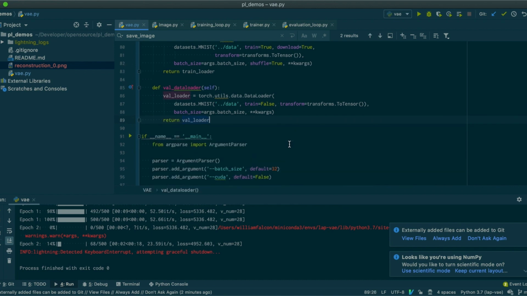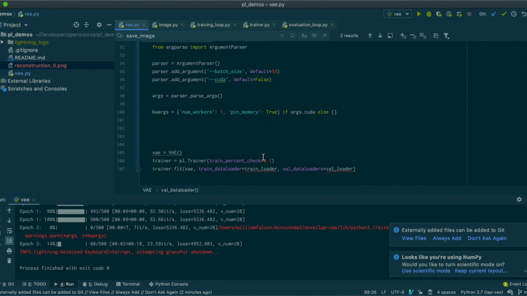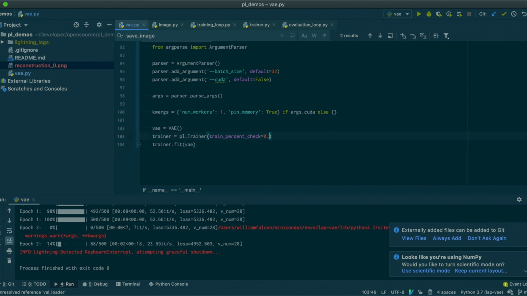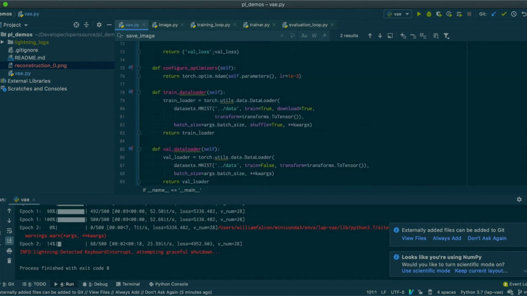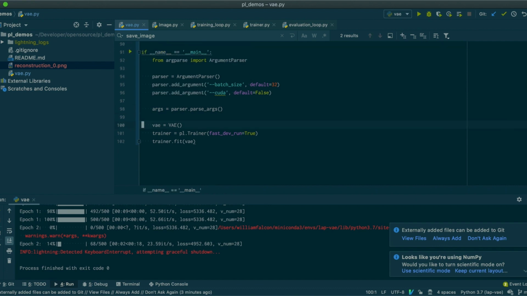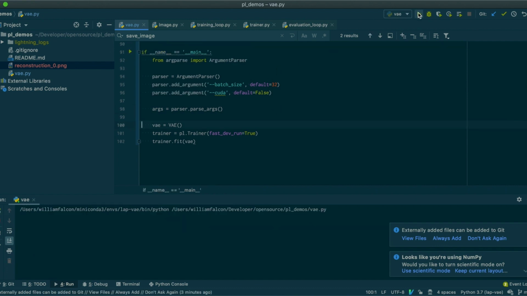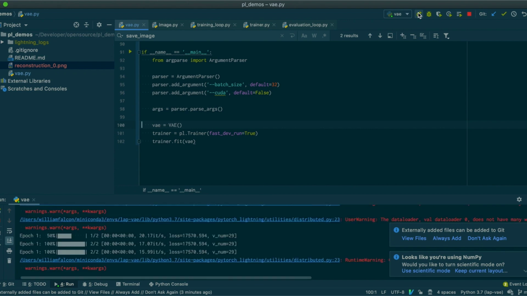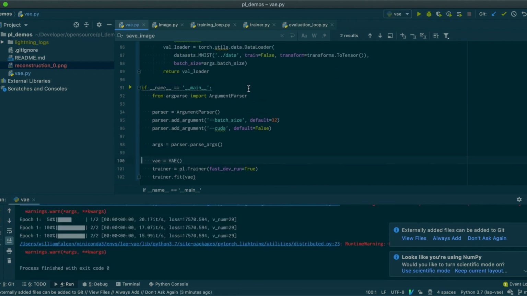Again, just to make sure that everything's working, we're going to remove these calls here. And then we're going to do our fancy compiler trick and just say fast dev run equals true. Great. Args isn't available here, so I'm going to just remove it. We don't really need it at the moment from these data loaders. And great, so now I just verify that everything works again. Okay, so everything worked.